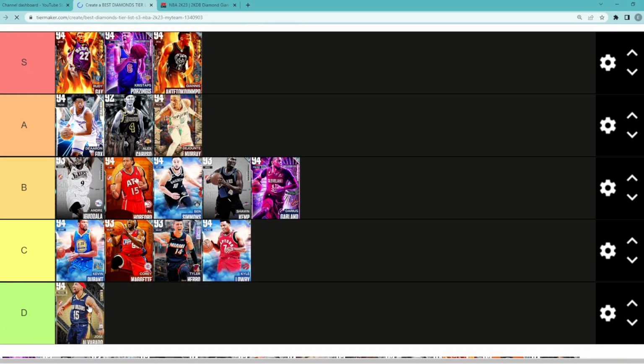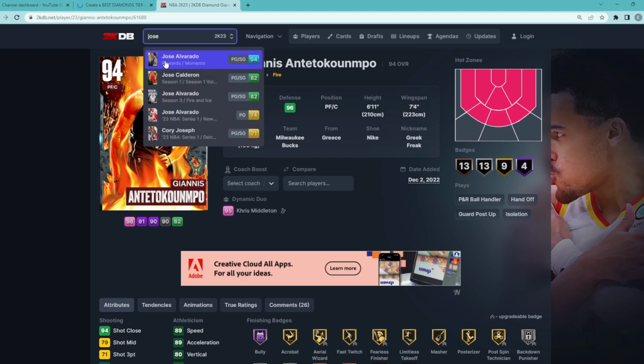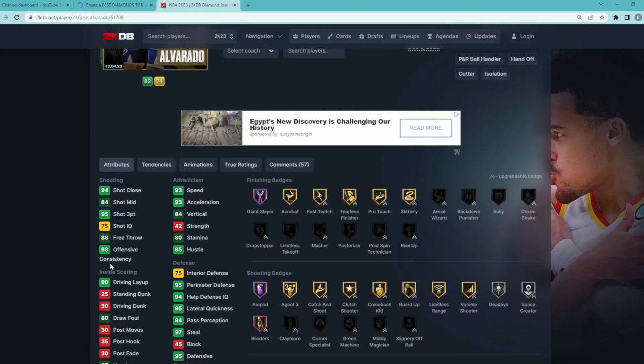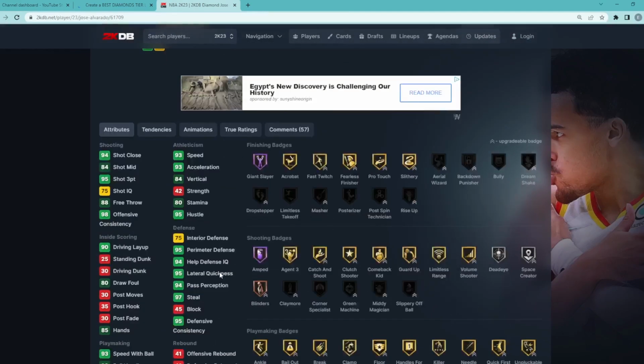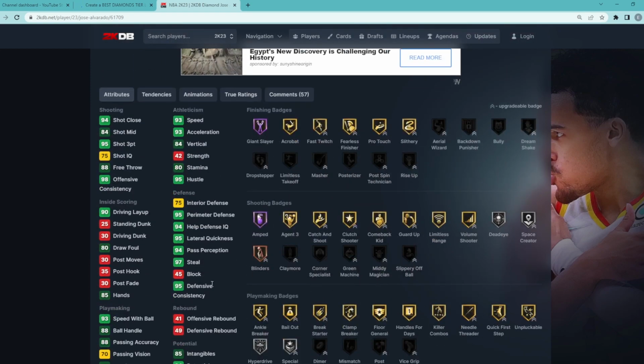Looking at Diamond Jose Alvarado, I mean, this card might be literally the worst Diamond card in the game. He is absolutely terrible. He's a point guard, shooting guard, 6 foot with a 6'3" wingspan. And you know what the crazy thing about this card is? Obviously, he's 6 foot. So no matter his defensive stats, he's not going to be a great defender. But you would think, okay, he might be a good 3 hunter, right? 95 3 ball, 93 speed. Like, you might think, okay, this card might be good on the offensive end.